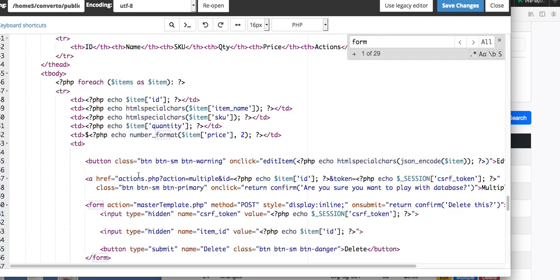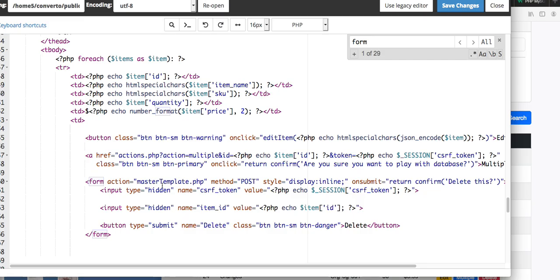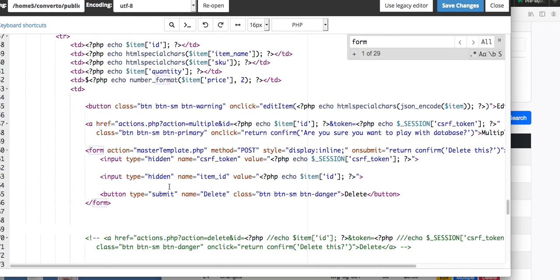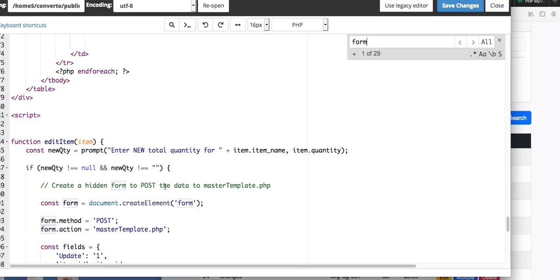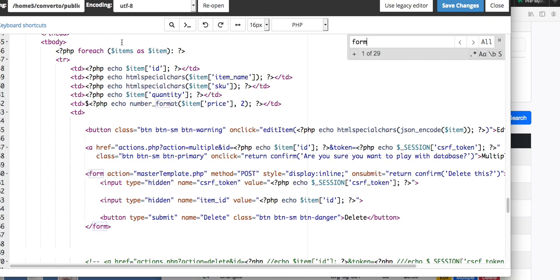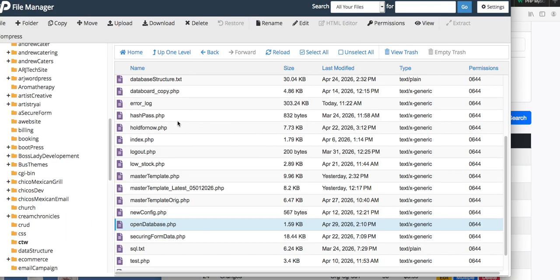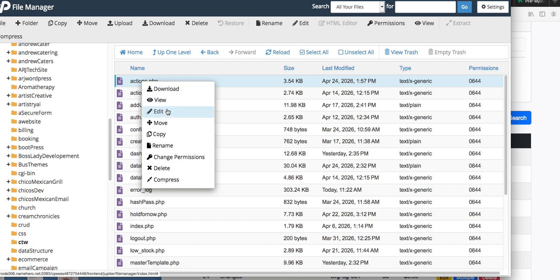And you have your button. Now this one says action. That would be the multiple button, because it'll call to action and do a few things, right? And the rest will go to master template, which is the delete. And what else do you have? And you have all this. So what I did was, let's go to the action file. This one right here.